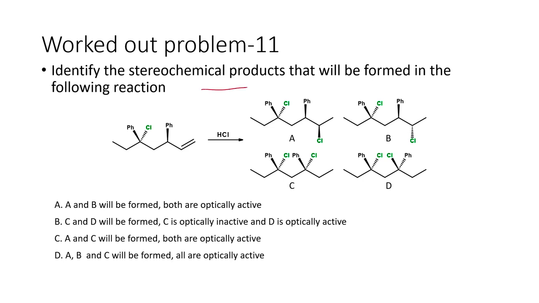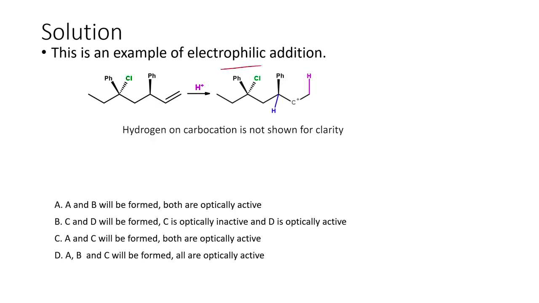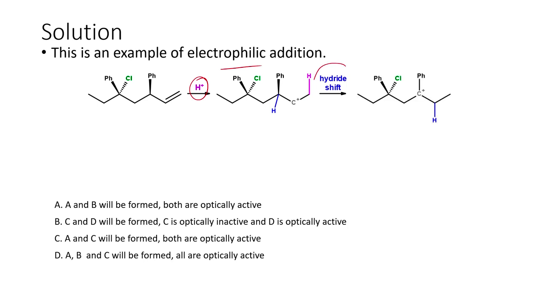Let us look at the next two problems. Here we are going to identify the stereochemical product formed in the following reaction. We have a starting material that undergoes addition with HCl to give four different products. We need to find which are formed and what their optical activity is. There are four different products possible in this addition reaction. The major difference: the first step is addition of H⁺ to the molecule, followed by a hydride shift.